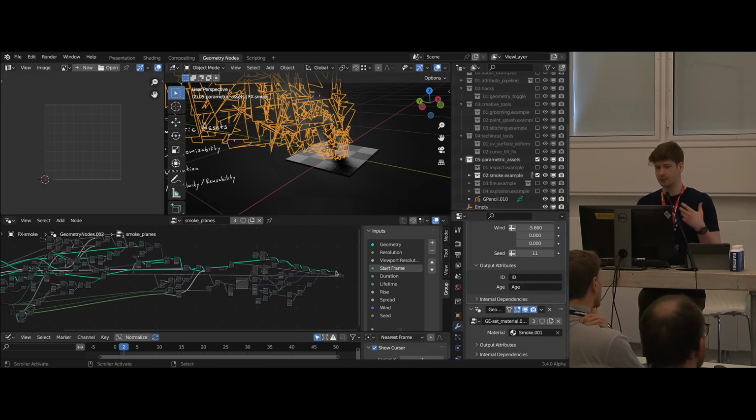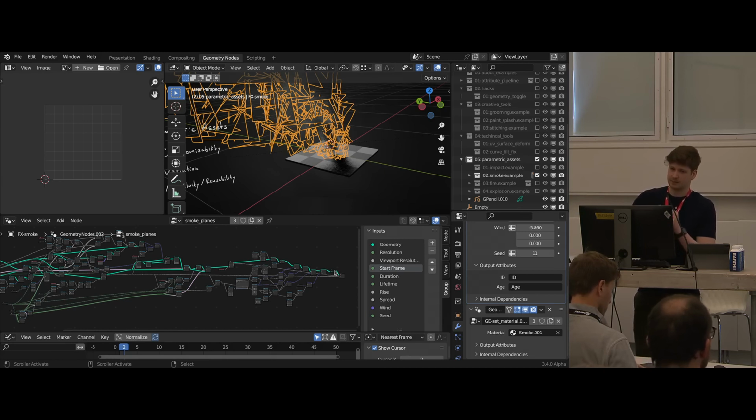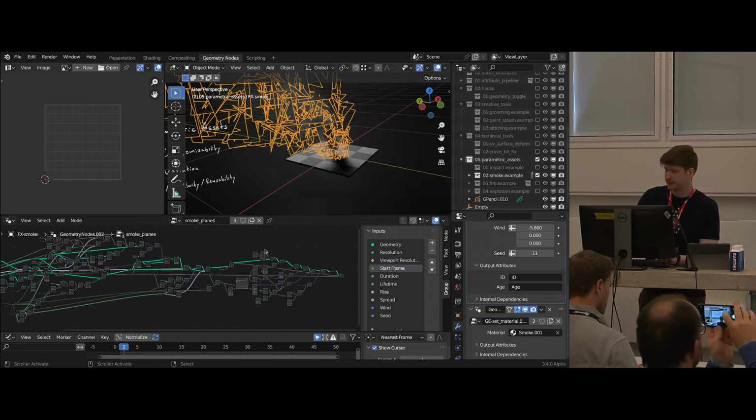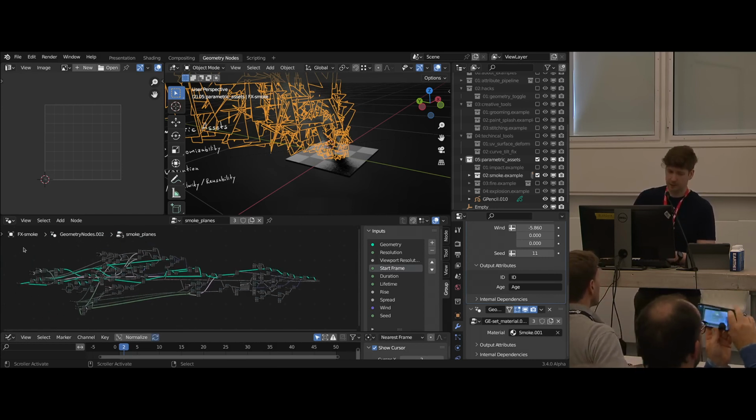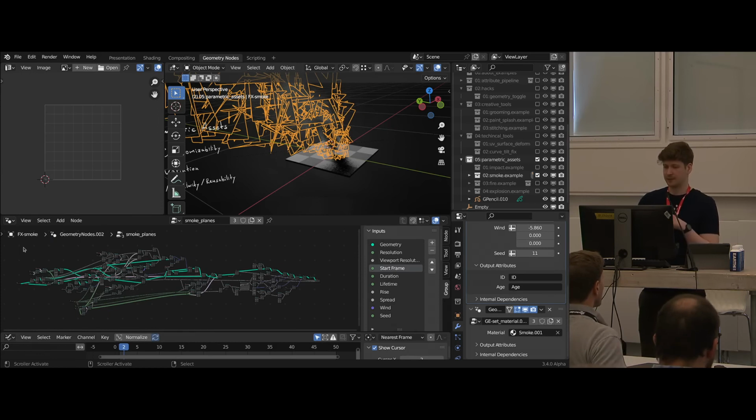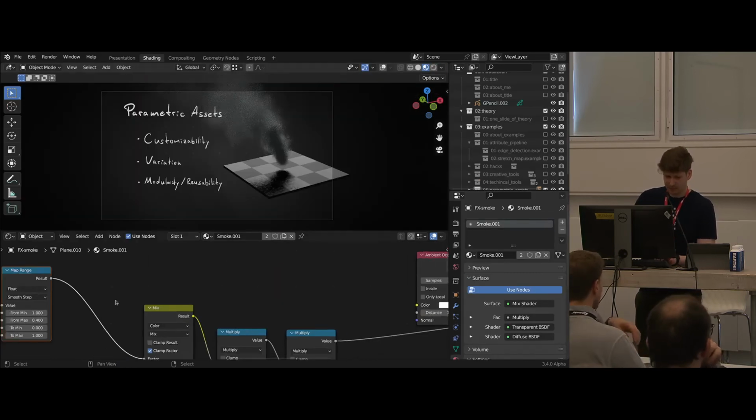You might want to use the age of a particle within a shader to give it, like for the sparks also I'm using the same thing, for example, where the sparks as they're just starting out, they're very bright and yellowish, and then glow out to be more red and then darker. And this you can do very easily with an asset that you already created in geometry nodes, just pass out information.